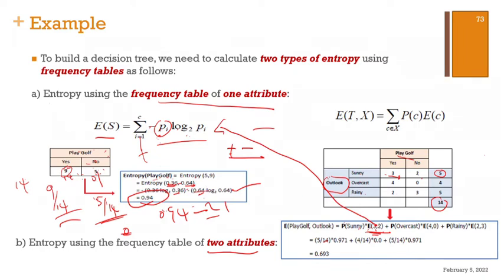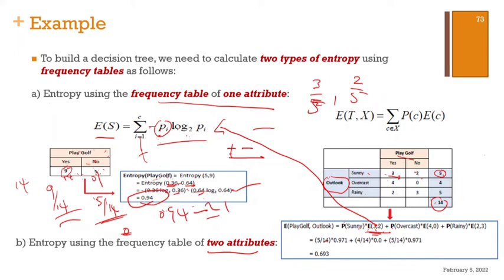It means find the probability of 3 out of 5, because this time we are dealing with sunny. Probability of 3 over 5, and the other probability is going to be 2 over 5. Pay attention to that. But when we are calculating the probability of sunny itself, it's going to be 5 out of 14. So pay attention to that.